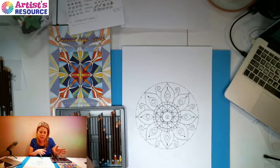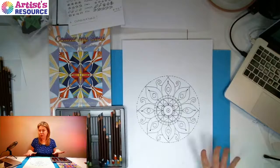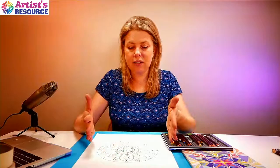So you can start anywhere on your artwork, right? You can start in the center, you can start on the outside, you can start with the background, you can pretty much start wherever you feel most comfortable starting and where you kind of feel drawn to starting. Like, do you want to do the center point first, or are you kind of drawn?